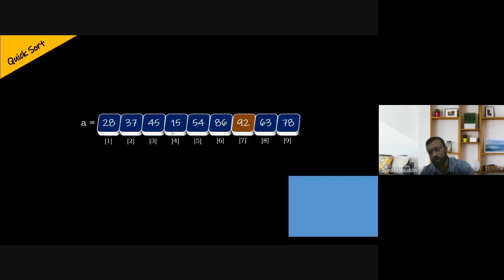Now let us look at another scenario. Now, can we call this element 92 as the pivot element? Let us look at all the left side, the elements towards its left. All the elements are smaller. But what about the elements in the right side? We have element 63 and 78.